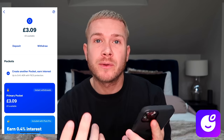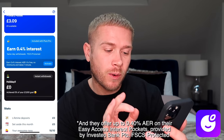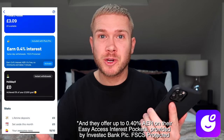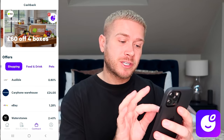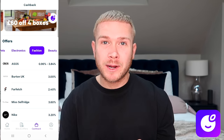Another great feature is something called pockets — a way of saving money for specific goals or things that are coming up. I've just set a holiday goal of £1,000 that I wanted to automatically save for me. You can set it for a special event, house deposit, baby shopping, whatever you want — as many pockets as you want. There's also a cashback feature where you can get cashback with multiple different brands like Nike when shopping through the app, which will add up over time.